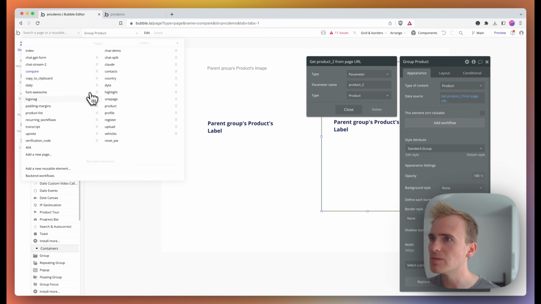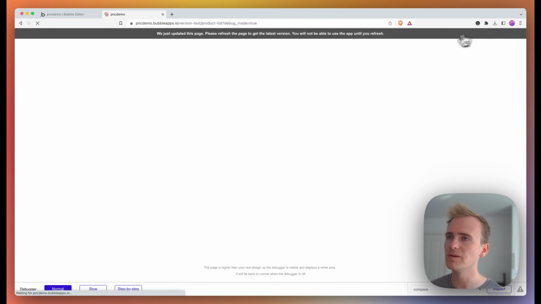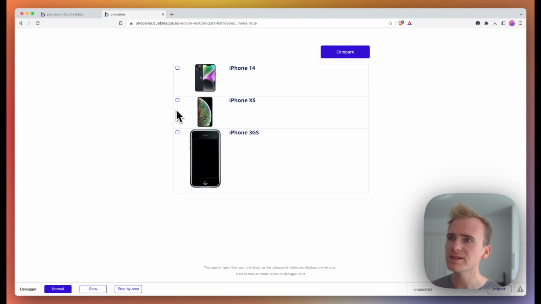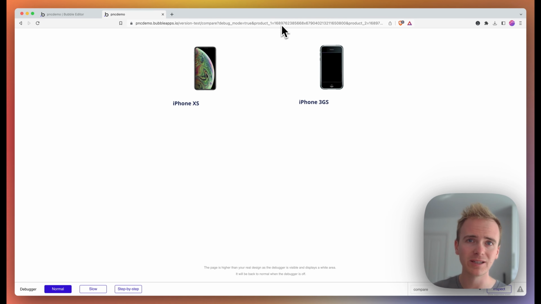So if I go back to my product list page and then click preview, let's this time do the iPhone XS and the iPhone 3GS, an oldie. So I'm going to click compare, and you can see that it knows which products to display because it's retrieving data from the URL.